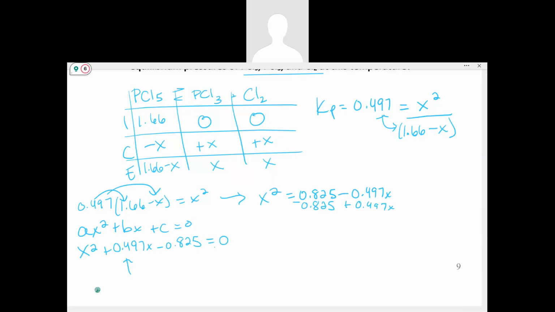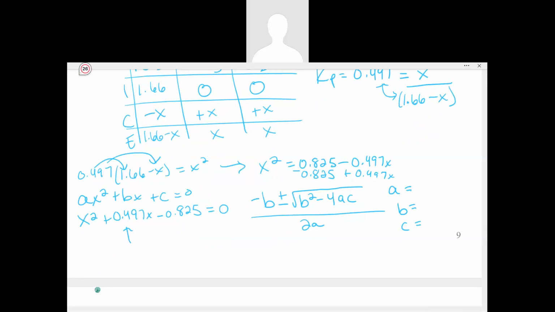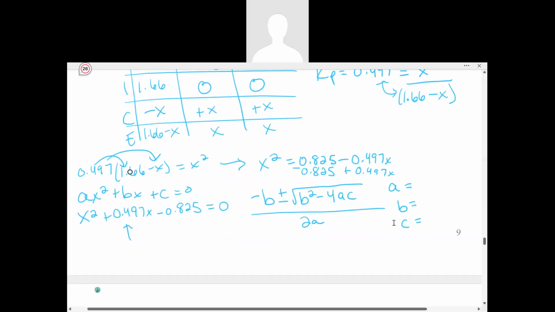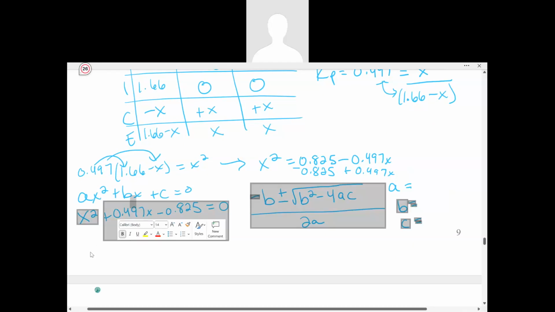So the quadratic formula, which you do not need to memorize, though you may have a problem or two on your homework that use it, and you can always look it up, is negative b plus or minus the square root of b squared minus 4ac, all over 2a. So we're going to plug in values for a, b, and c here. We can do this longhand, or we can use an online calculator. There's a website called calculatorsoup.com that is convenient, but for our purposes, I will write it out.